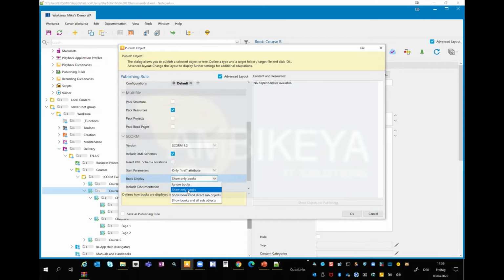It's not saying only show books. It says only show the first book. So you play around with those 3. You also play around with this one, but you know that this only counts for objects or object types which are not sequential, which are not books. For instance, a library that also contains books, but the books should not be SCOs. In that case, that would be the one to use.